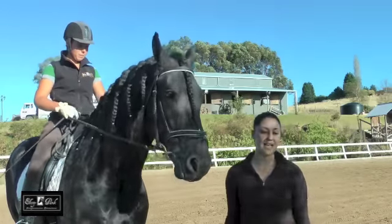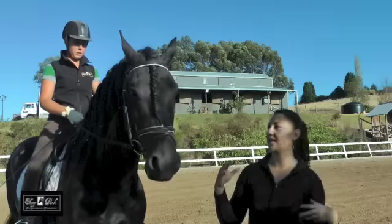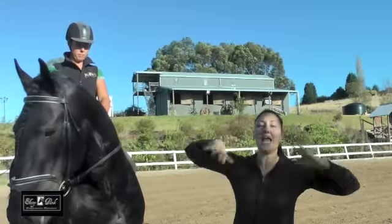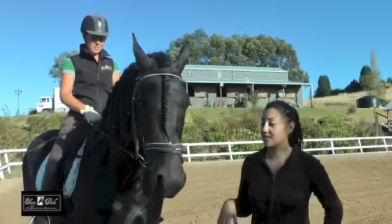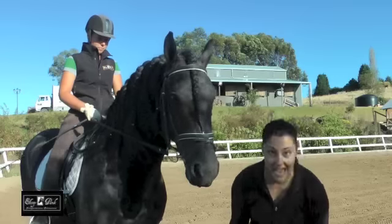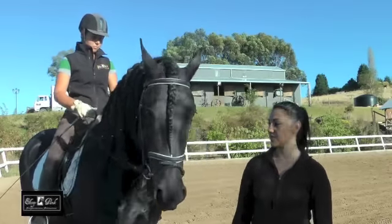The biggest thing with Friesians, as you would know, is they love to come short on the neck. He is no exception. He loves looking like a carriage horse, really short. Yay, look at me, I can move. I don't care if you can move, I want the head down. It's the dressage queen in me. And it can't just be looking down, it has to be down. So we want it really round and really deep. That's what we're going to work on today.